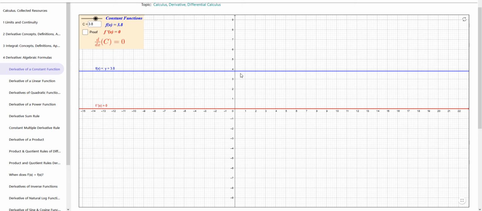Now why is that? If you take any 2 points on this original line, the blue one here, the constant function, and you look at the secant line, that is the line between those 2 points, it's the same line that we started with. And therefore when you take a limit of those, the tangent line in this case at any point is the same as the original line. So the slope of all those secant lines is the difference quotient, and the slope of all those tangent lines is the derivative, and all of them are just the slope of that original line.